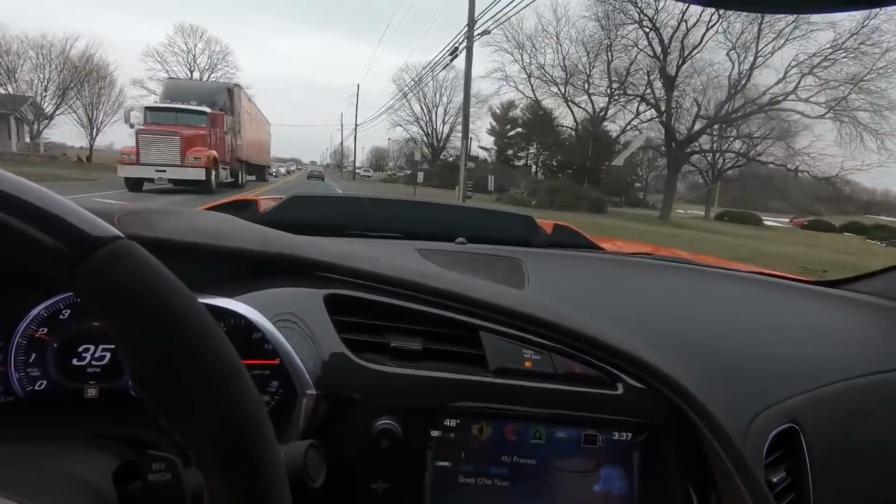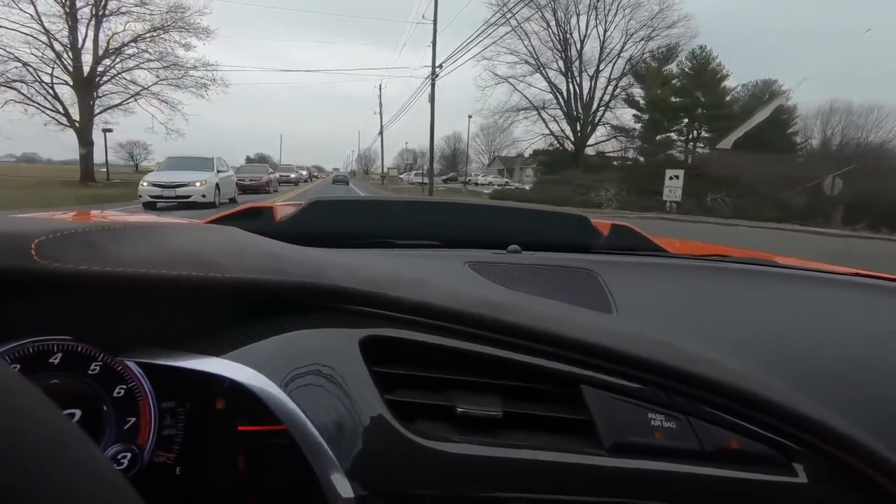Sure, I could see the nice, beautiful carbon fiber hood scoop out there of the massive supercharger, but it didn't seem really worth taking that massive hit on the depreciation of buying a brand new vehicle like that. And in reality, if I was going to step up to another level of vehicle, I think I'd rather go for maybe a McLaren 720S. I think that would be pretty cool. I know, a different league altogether. So I decided to move forward with keeping my Z06, but start doing some things to it. And that's why I put into motion several different things.